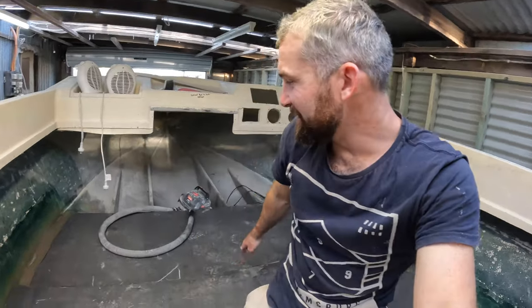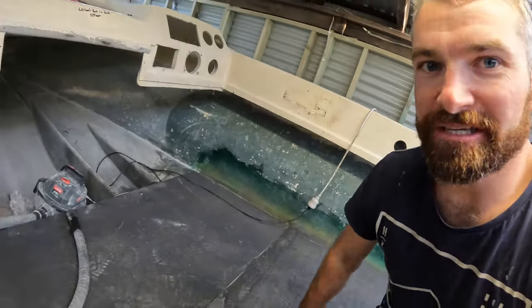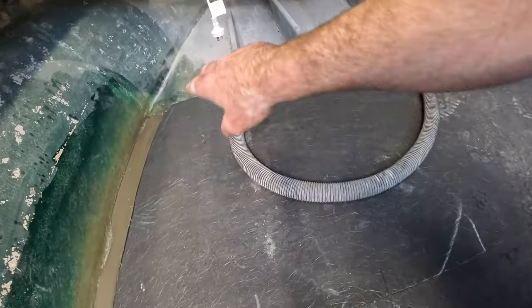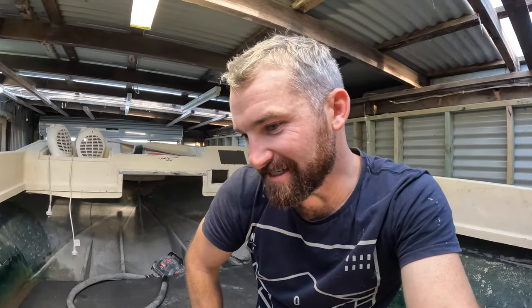We'll check this out, guys. Floor is glued down. So I've got an overhang on this side, just the way the hull tapered up. We trimmed it in a little bit, and we're just gonna bog that hole up each side, and we'll just glass up over that. That'll never move. She's nice and solid, she's nice and level, and I'm really happy with where the progress is at the moment.